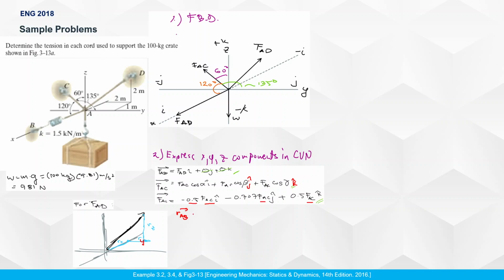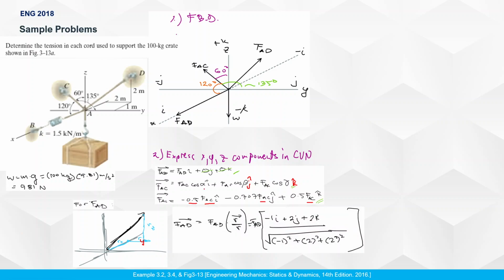But if you recall, RAB is not equal to FAB. You have to create the equation for here. So in this case, let me show you. The relation between them, since they are collinear, acting on the same line of action, will be this one. So this is the relationship. So force AD, again, is not directly equal to RAB. You have to go through this.